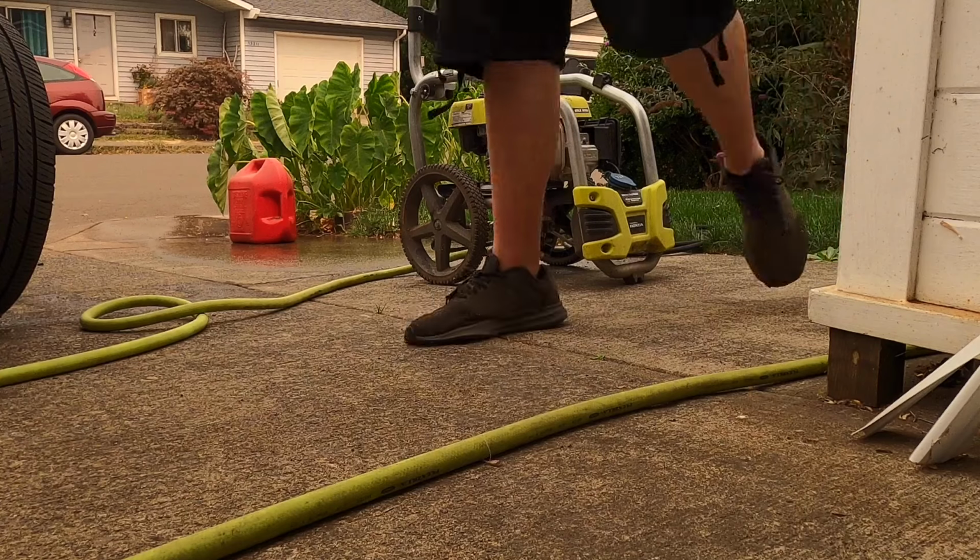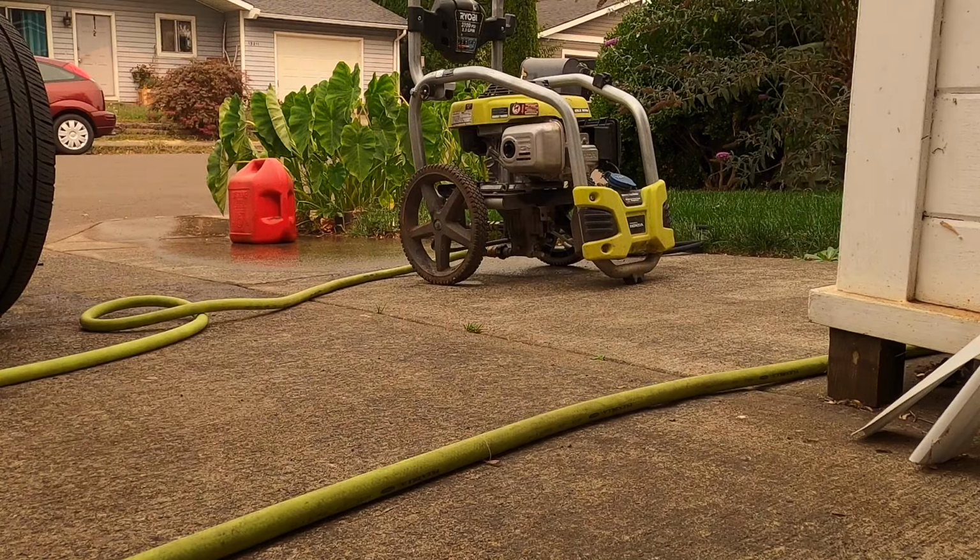Oh, that's excellent news. That did work. I guess I didn't show it because it's a low pressure. But more or less, it did not do that before. It was absolutely nothing. No pressure whatsoever. Now there is. So, if you have a low pressure scenario, check the unloader valve.